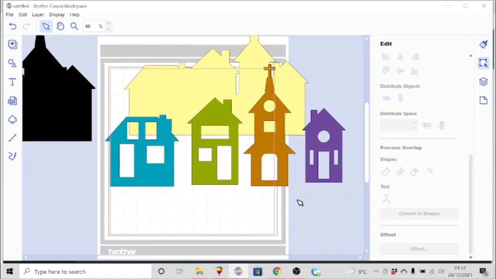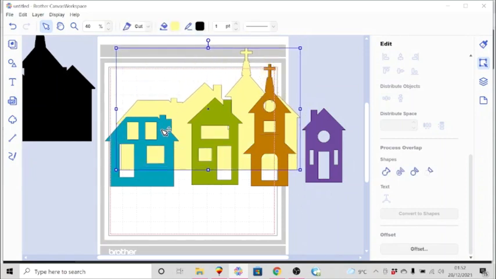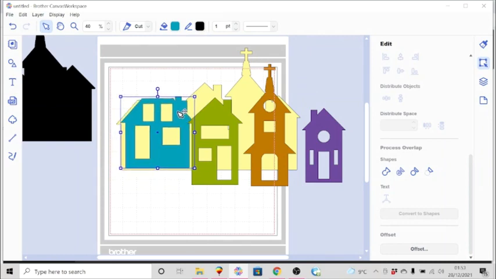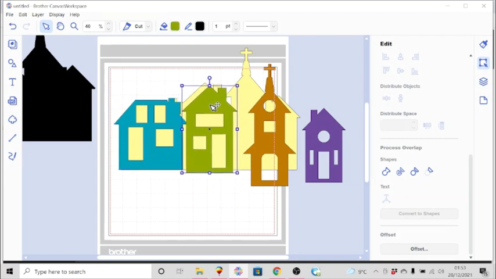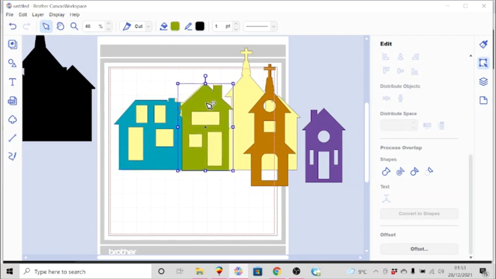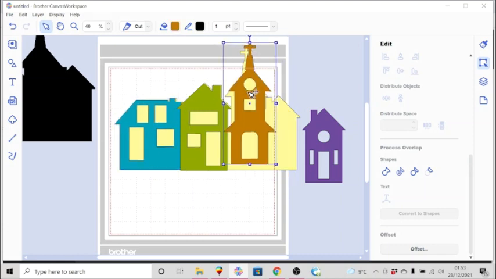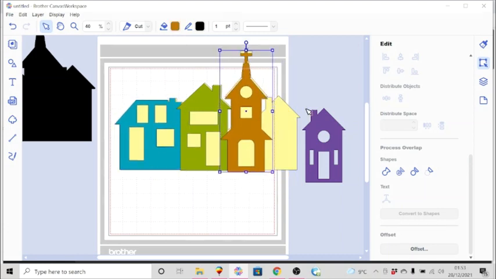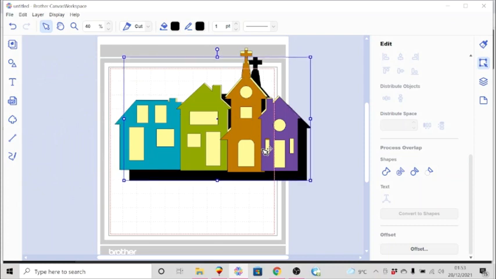There we are. So now all we have to do is to place these on top of this. So they will fit over like so. Of course, we'll just piece those in when we get them over to the card to actually make the card itself. So now we have the basic structure. Now we need to also get it to the right size.